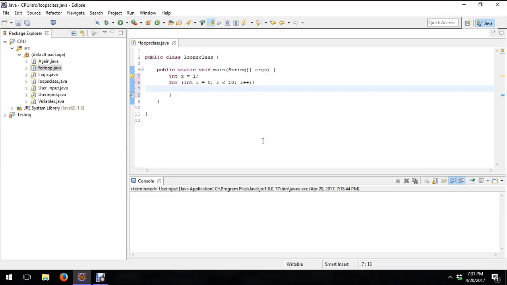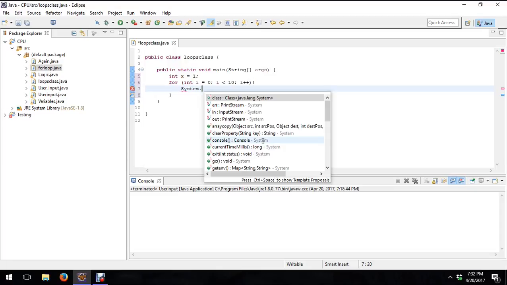And i++ means whenever the loop goes, i will increase by 1. So we can have the whole thing run 10 times, and every time it will add 1 to i until it reaches 10. So to make this loop work, I'm going to put in some code for it to run.